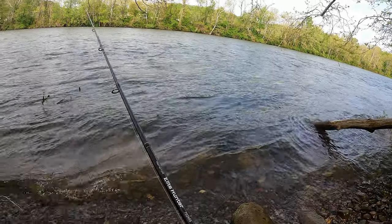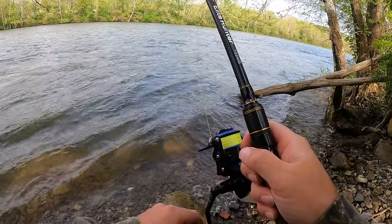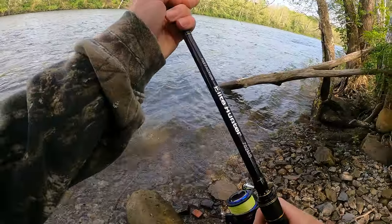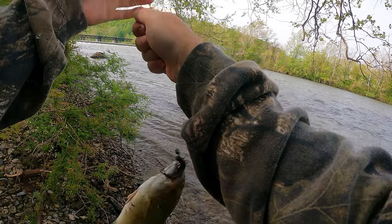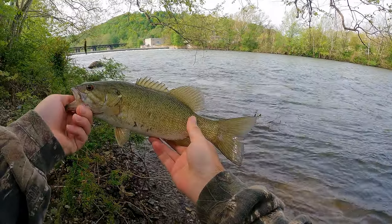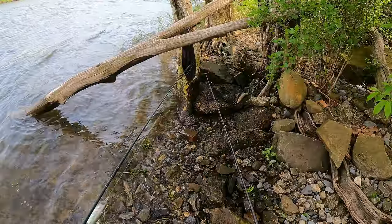See a log and I see some slower moving water. There's one. He's not huge, but he's nice. I love fishing. Oh my God, chill out, bro. I know you're in the water a second ago. You'll go back. A little guy. These little guys down here, they're getting it. I gotta crawl under.